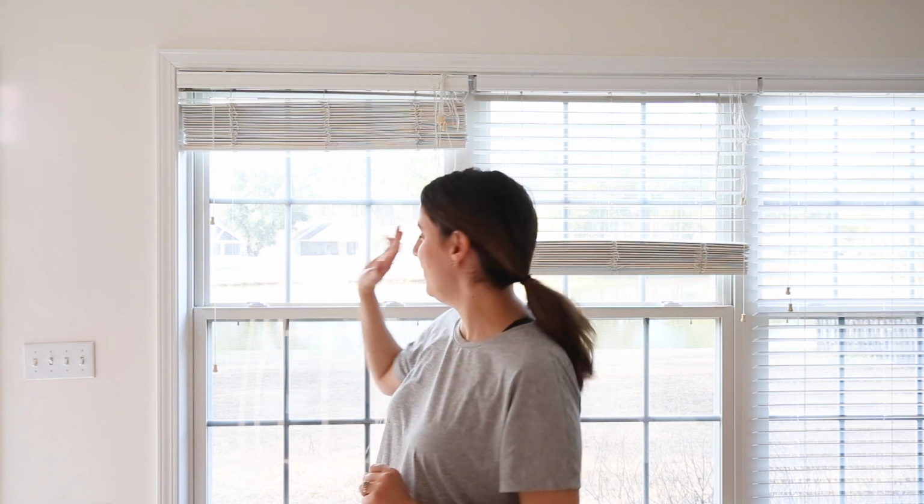We have a light switch on this wall where the wall is going, which is going to need to be moved before we can install the wall, and Brandon's dad, Steven, is here to help us do that. He is really good with all that electric kind of stuff, so he is going to help us move that so we can install our wall right where the light switch is.